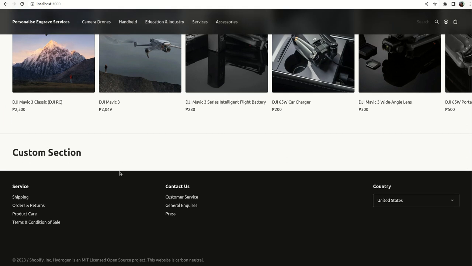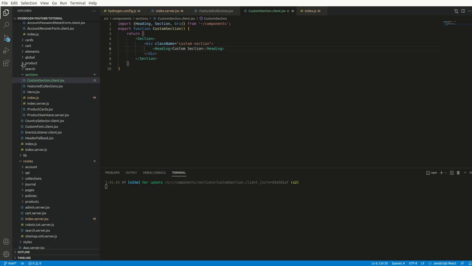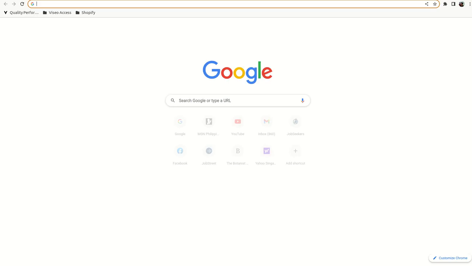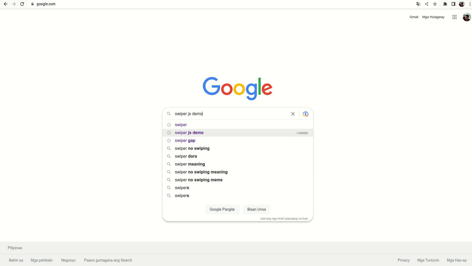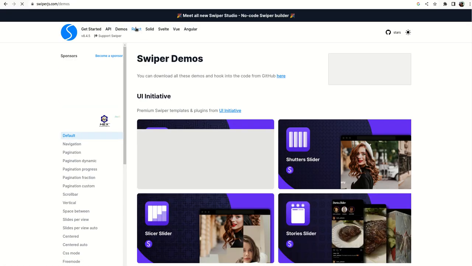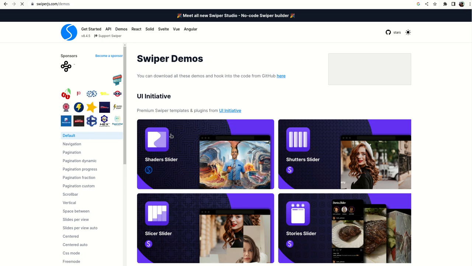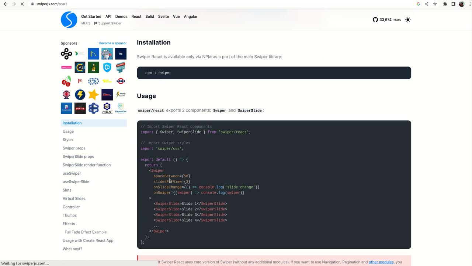Now I probably want to add a little more items within this section. So what we have to do here is maybe add text, probably text for a simple demonstration, or we can add a swiper. This is also one thing I wanted to help you with, how we add different plugins to our Hydrogen apps. We just install. Okay, so we're gonna install swiper, and we're gonna look at the swiper. I don't have a good reference for swiper. We're gonna look at the swiper for React. Okay, so I installed the swiper.